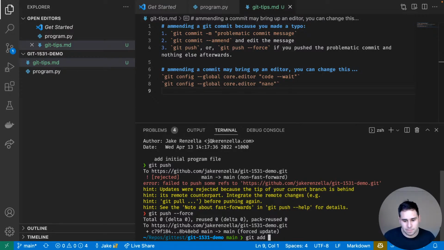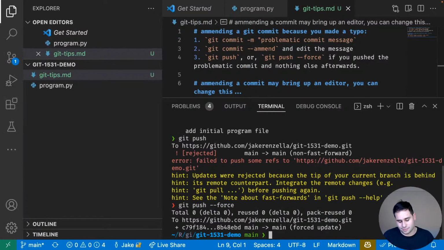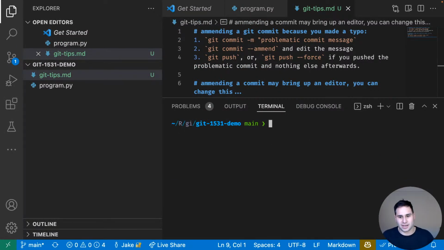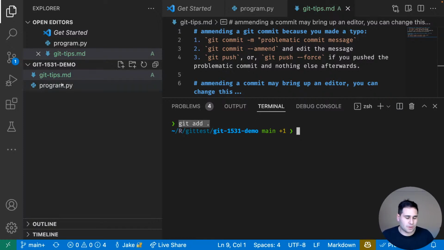Actually, this brings up another tip. Now this is a case where, trust me, do as I say, not as I do. You should never, you want to avoid doing git add and then everything. The reason is that if we do this, we will often stage files that we don't mean to. I might forget that I dragged a file in. I might accidentally have put a folder there. If we add everything, everything will be added. Most of the time it might be okay, but oftentimes we will actually stage things we never intended.